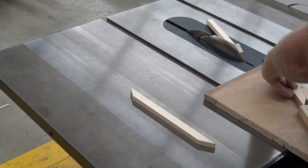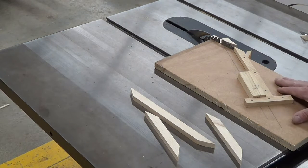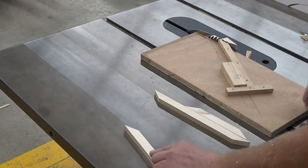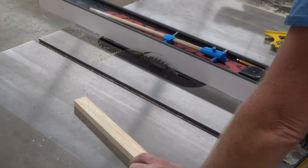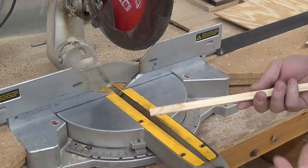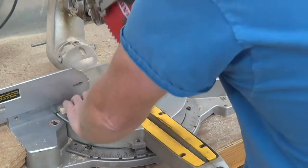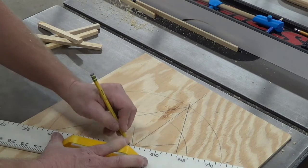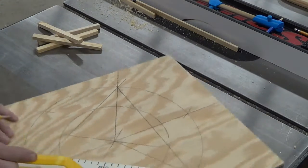To cut our shorter piece we use a stop spacer block cut to four and a quarter inches long — that gives us our six-and-three-quarter-inch piece as we saw it off. Flip it around and cut the other end. If you guys have questions on this jig and need a better explanation, let me know in the comments and I'll put together a three-to-five-minute video on exactly how to build it. We need three pieces of each size for our bee escape. I also need a few pieces that are half-inch by three-eighths for spacers. I'll show you how they work — from this point to this point I need a line, and then from the center to each point.